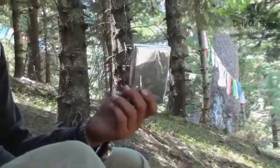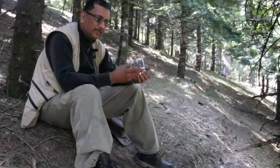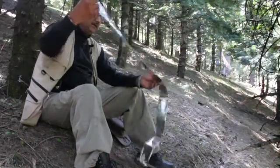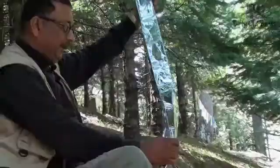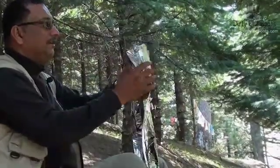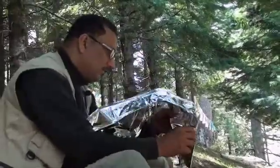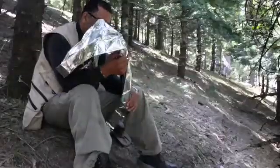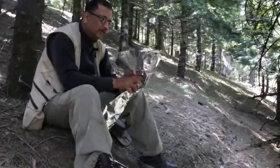The emergency blanket is one blanket you could use as shelter. Similar to an emergency blanket is a space blanket, something that you can use as an emergency shelter. What you can do with this is open it up and turn it into a blanket. Being made of insulated material, it will keep the heat and the cold and the rain out, trapping all the air between your body and this to keep you much warmer.